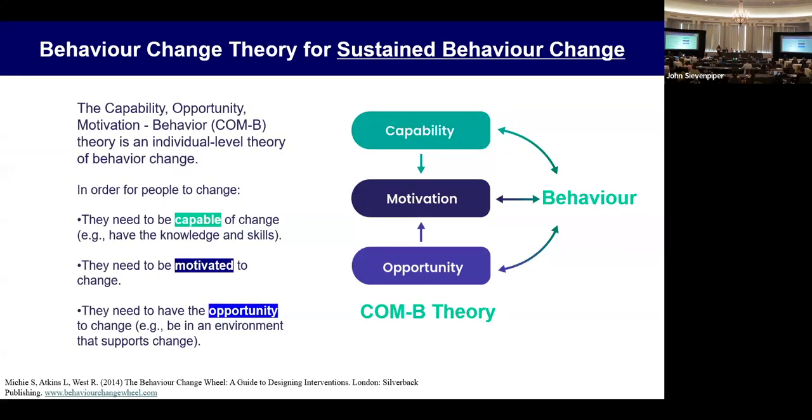So my student Diana gave you a bit of a presentation yesterday that was starting to talk about behavior change theory and mentioned the COM-B model, which is a very commonly used one that helps with integrating ways in which we can help people to change, because they need the capability to do it, they need motivation, and they need opportunity. So you need all these things to be there to really help with allowing for that sustainable behavior change to occur.